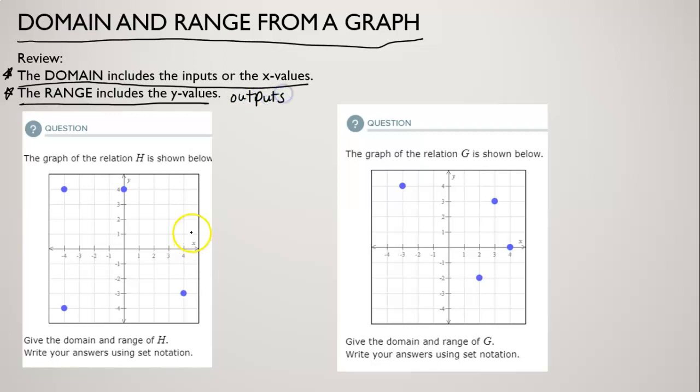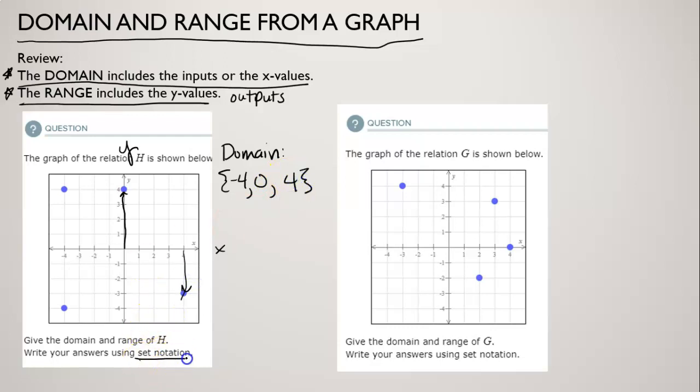Don't forget that you have an x-axis and you have a y-axis. So if I'm looking for the domain of this relation, I'm looking for everything that has been used as an x value. So I go to my x-axis and I see that these 2 points have an x value of -4. I see that this point does not have an x value of 4. That's the x value of 0 if I follow it up from the origin. And this one has an x value of 4.